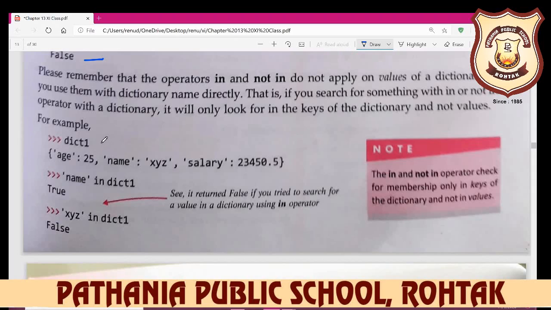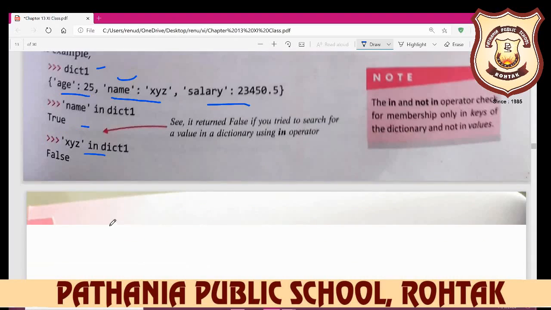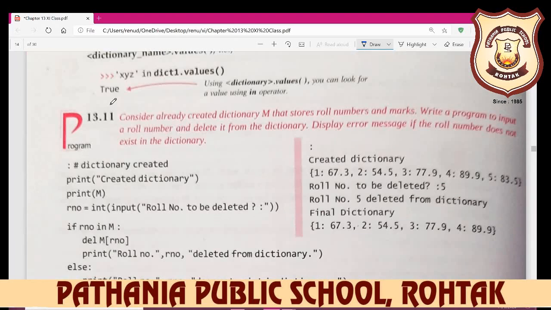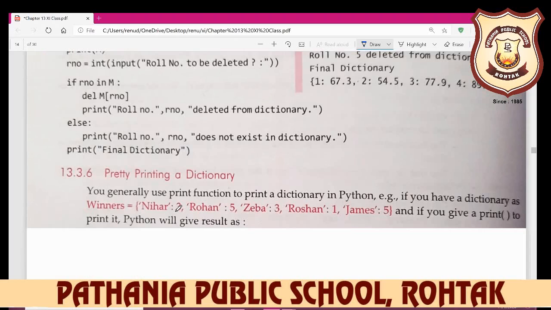Like here we define age 25, name xyz, salary this point. So name in dictionary: yes, name is available. But xyz in dct: no, this is not available because only keys can be checked here.